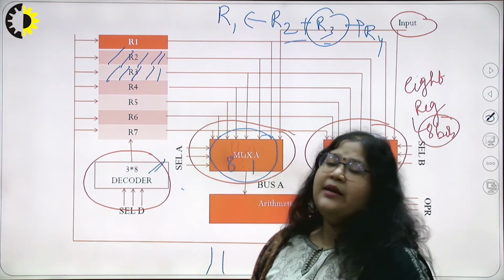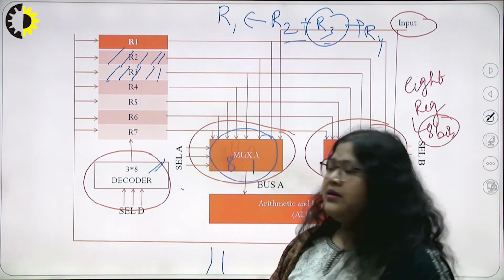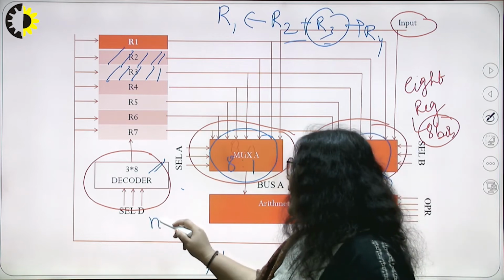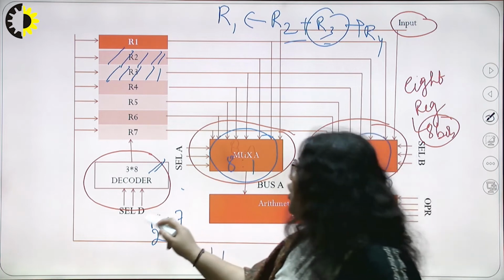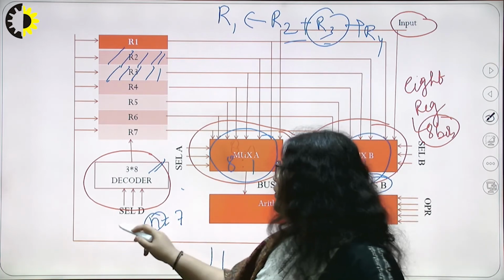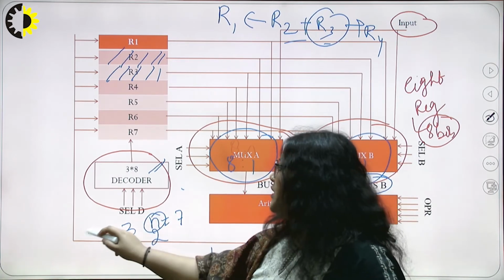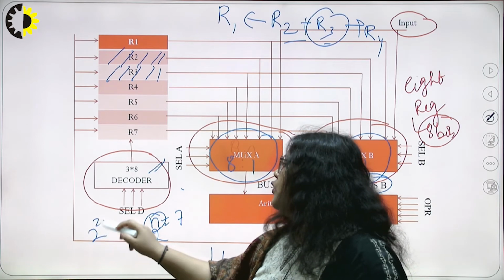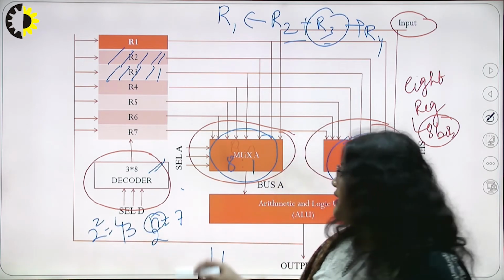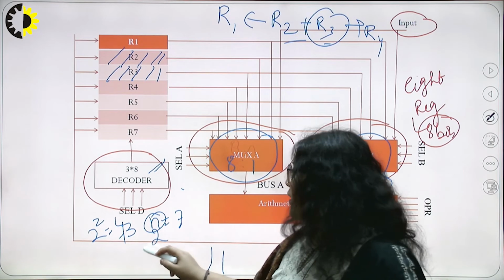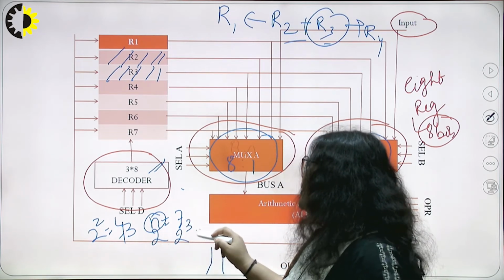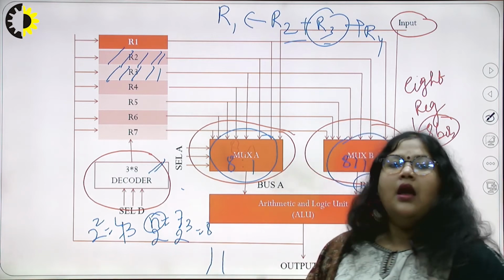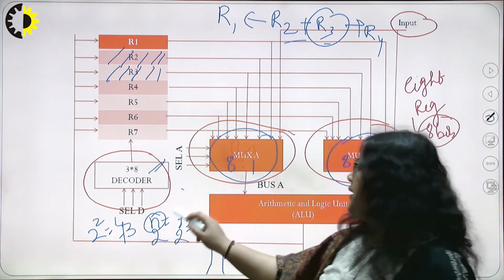Because there are 8 registers, the number of outputs is 7, and it is basically 2 to the n equals 7. So what is the value of n? The value of n is 3 in this case, because if it is 2, then 2 to the 2 equals 4, which is less than 7. So we put the value of n as 3. If it is 3, then it is 8, and this comes in the output value, that is 7.